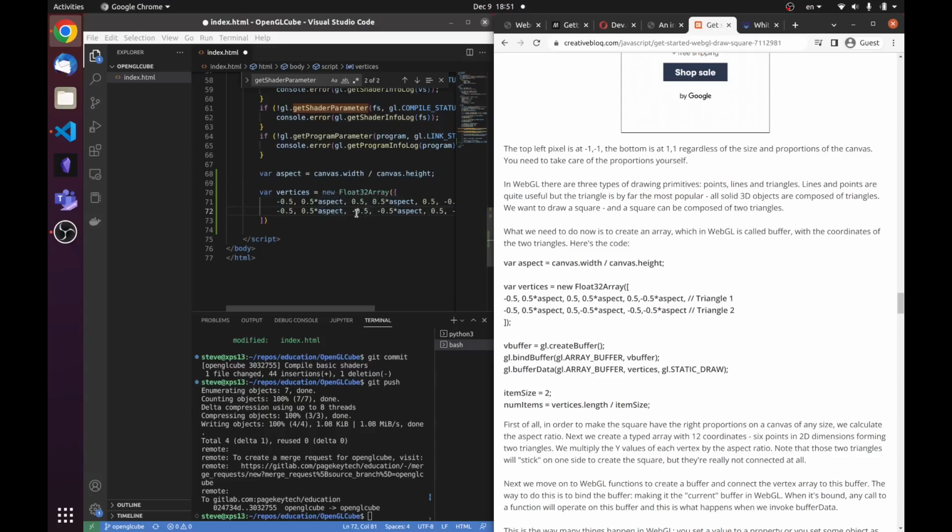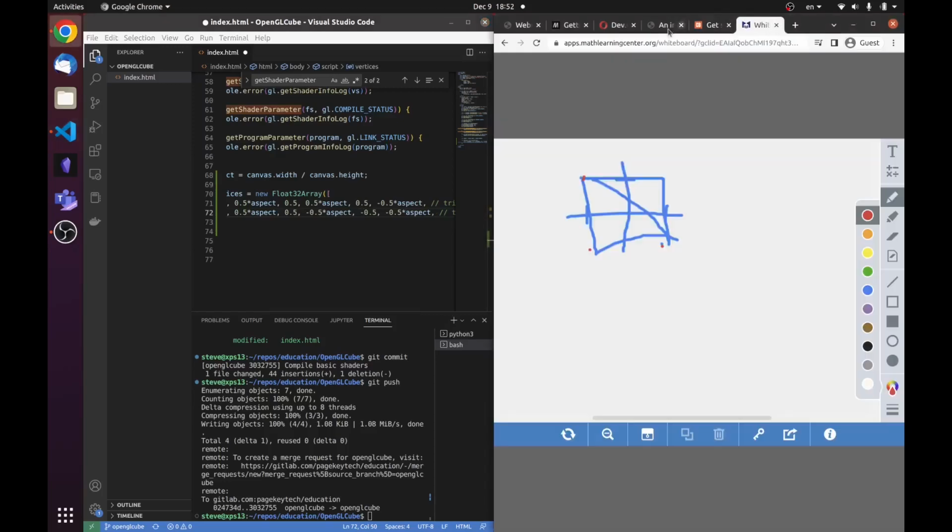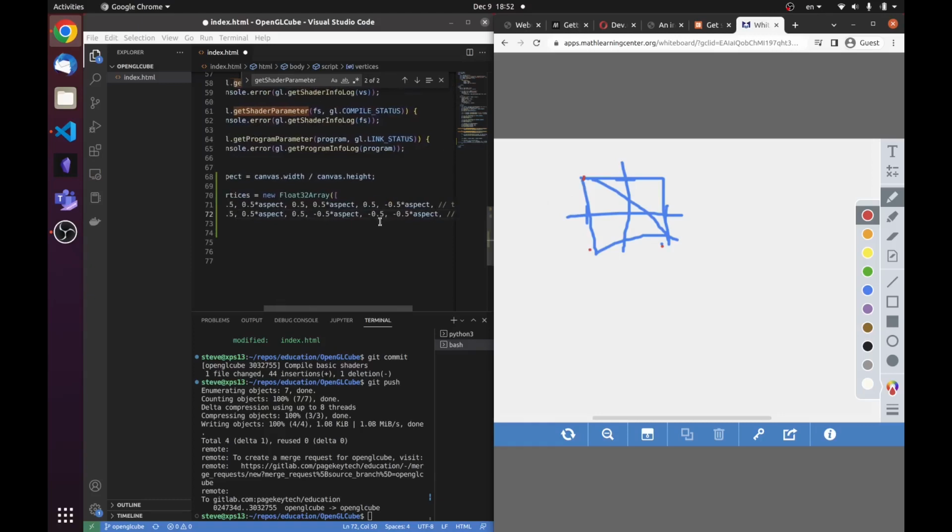No, I'm wrong. Negative 0.5, 0.5, positive 0.5, negative 0.5, and so these are switched. I wonder why. All right, let's draw that. So what do we have here? We have negative 0.5, 0.5.